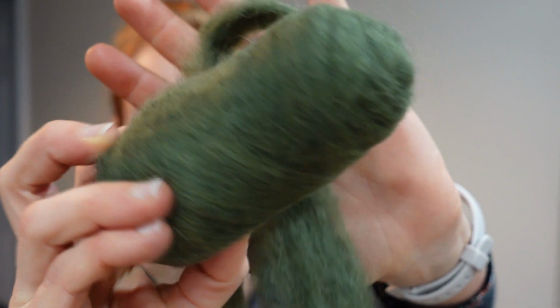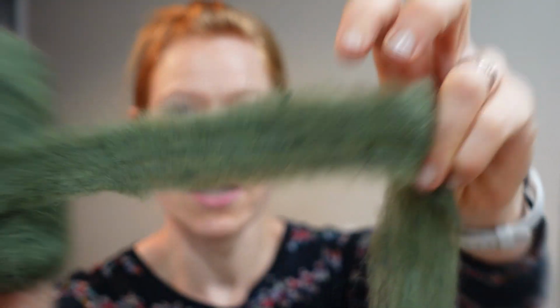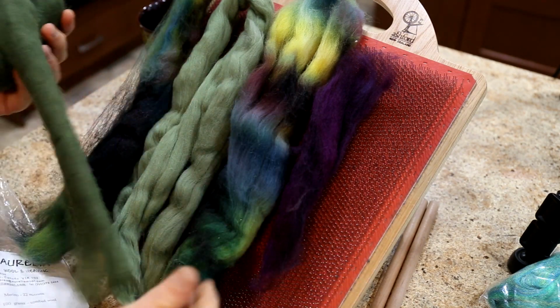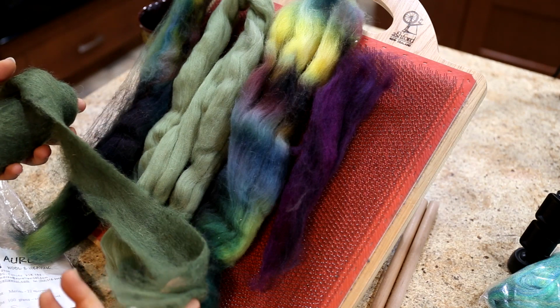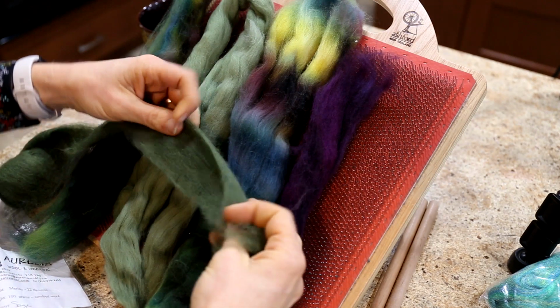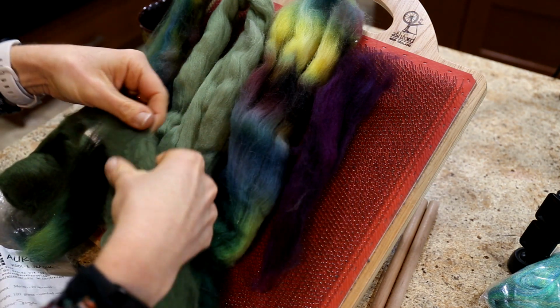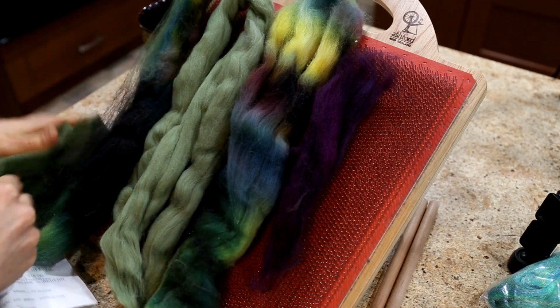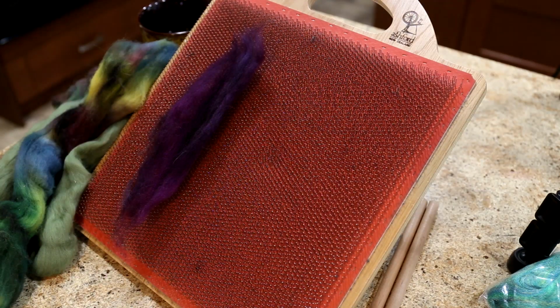And this is some really interesting carded wool that my mom actually got for me. It's meant for felting, it's not really meant for spinning, but this is what it looks like here. Let's see if I can get the camera to focus there. So this is what it looks like. It's this wool blend and these fibers that are carded up, and they're kind of interesting, to be honest. It's meant for felters. So that is the purple here, which is an interesting purple.